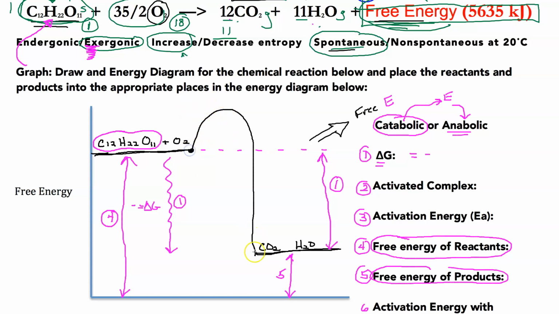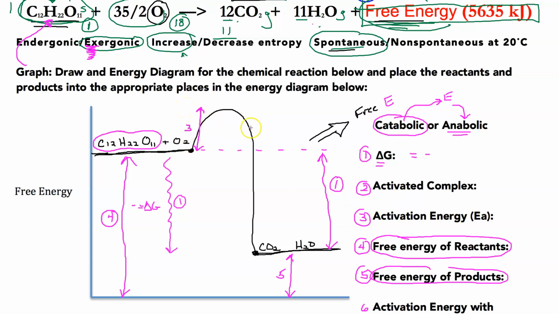This reaction wants to get to this position here. Okay? If there wasn't this little bump here, this would go directly here, and sugar would always what? Burn right away. But it doesn't do that. So it doesn't react. Remember, all reactions require what? An input of energy. When I burn cellulose, which is made of glucose in the paper, okay, I had to add a spark, or I had to add a what? A lighter to do so. So in order for a reaction to occur, I have to get to the top of the hill. So from here to the top of the hill represents our E of A, which is our activation energy. This represents the energy to start the reaction.